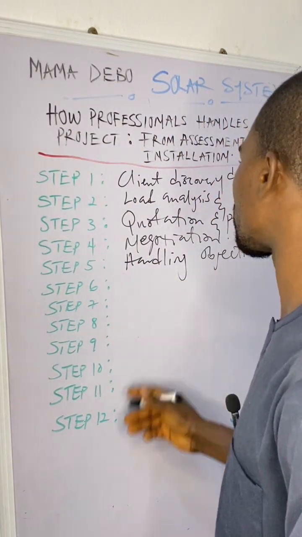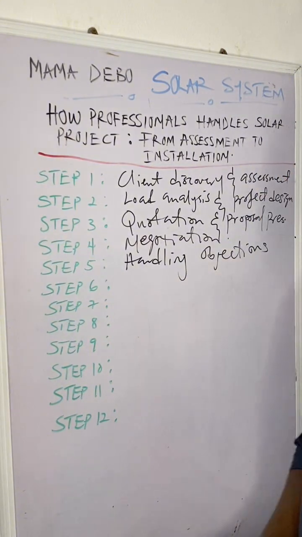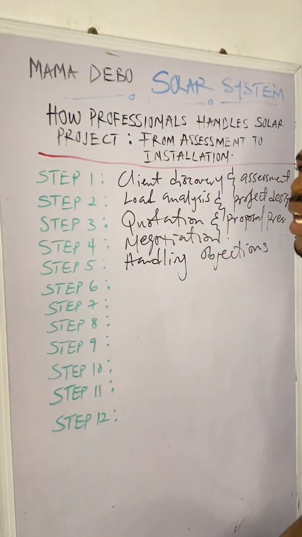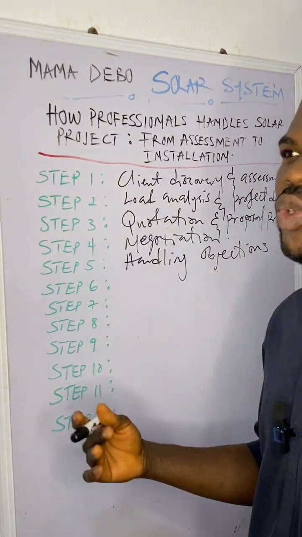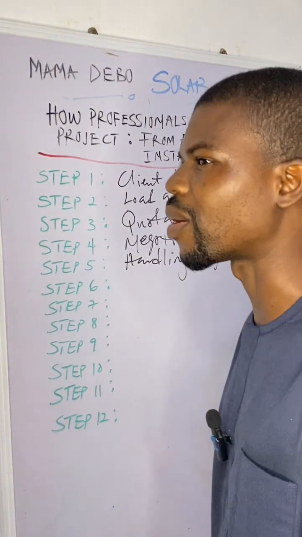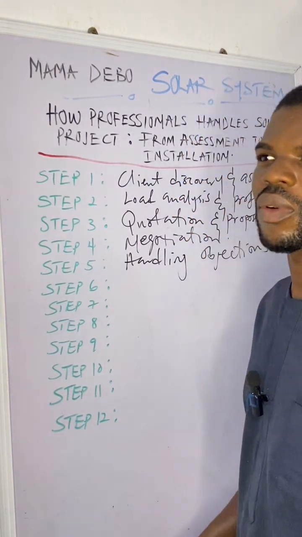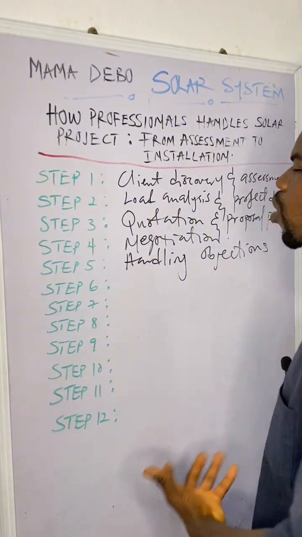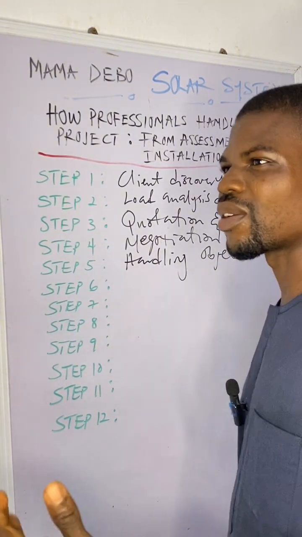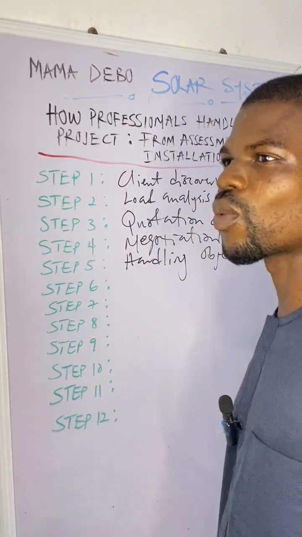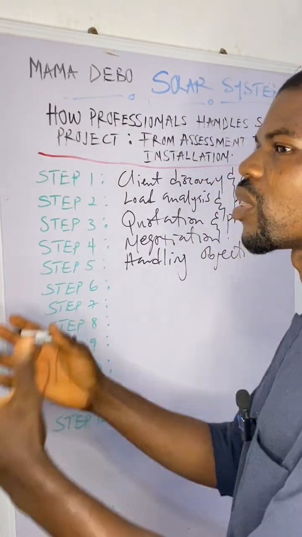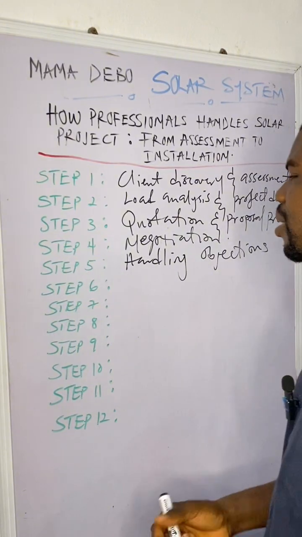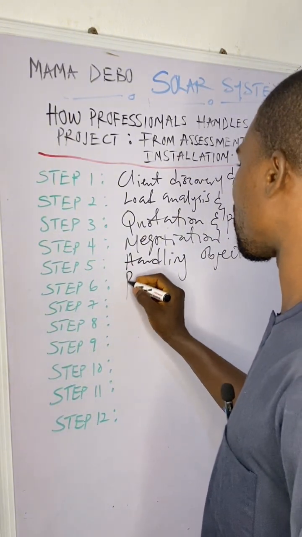So all these things, you have to answer all these objections one after the other. Your clients will be asking you, because some of your clients also have knowledge about it. Some people have told them about their systems before. So you have to answer all these objections. You have to let them know the reason why you are giving them everything in your quotation. So after you have handled the objections, the next thing is project approval.